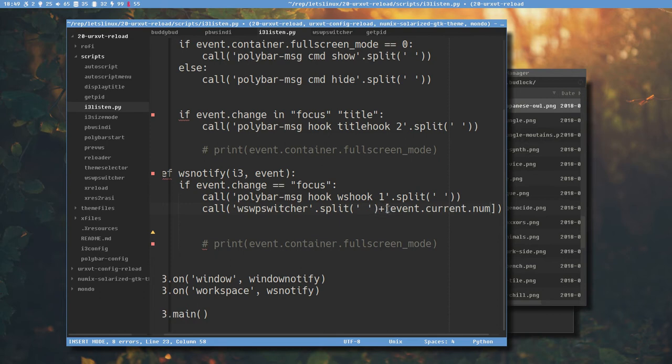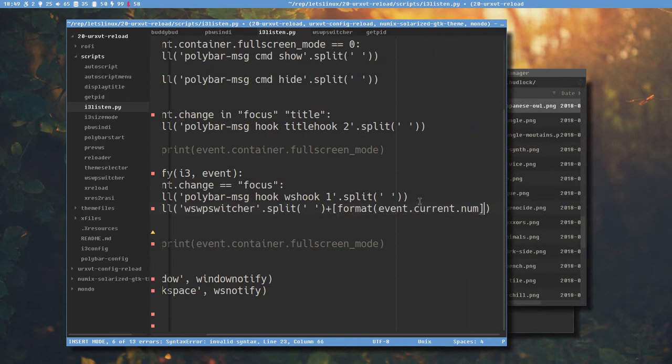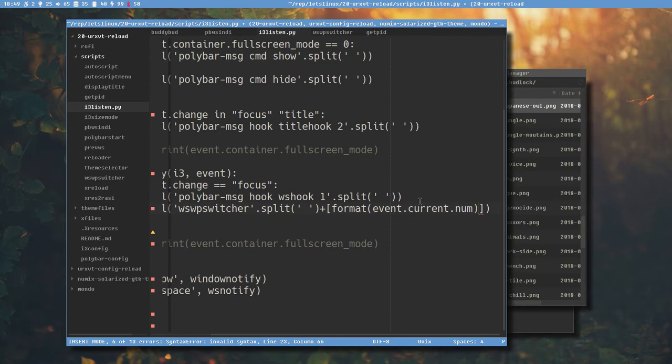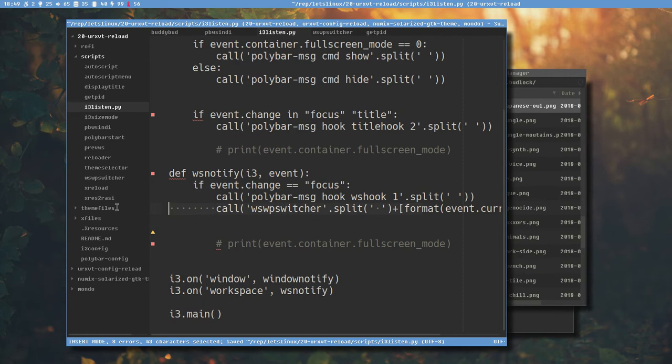It has to be a string within an array or a list, or whatever Python calls this. So to convert this to a string, we add the format function here, and this weird command here should pass the number. I'm not 100% sure if this will work now, but I think so.